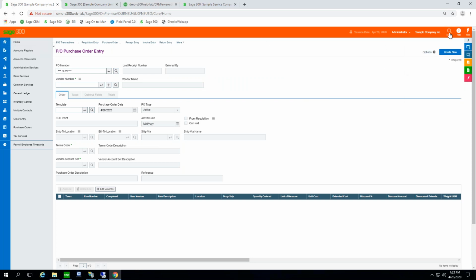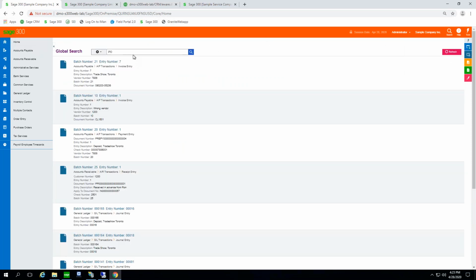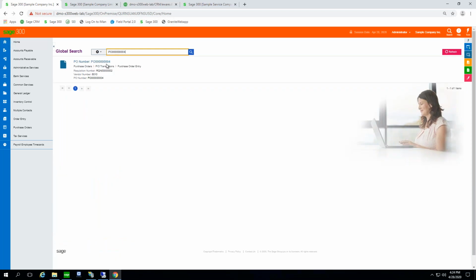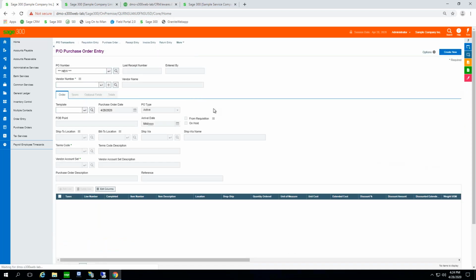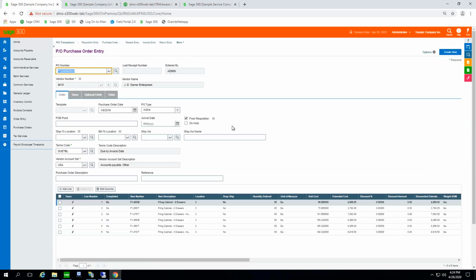And then the other thing with the global search, if you know what the number is, you can go ahead and plug that number in. So I can say PO and then 4. Let's see if we can find PO number 4, and it finds the PO number, and I can drill down into that PO and it pulls it up. So that's a quick way to look at the global search that's there. It searches like a kind of Google search. You've got help files that are there, so quick information on help.